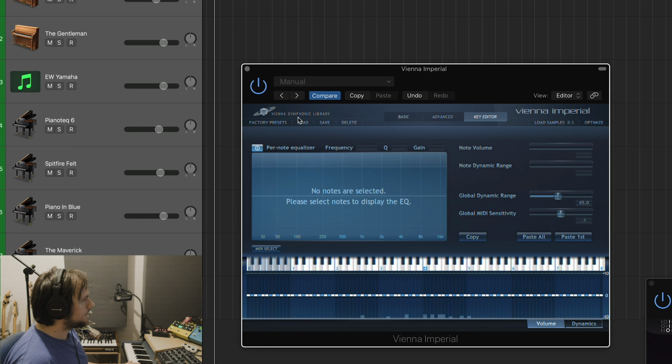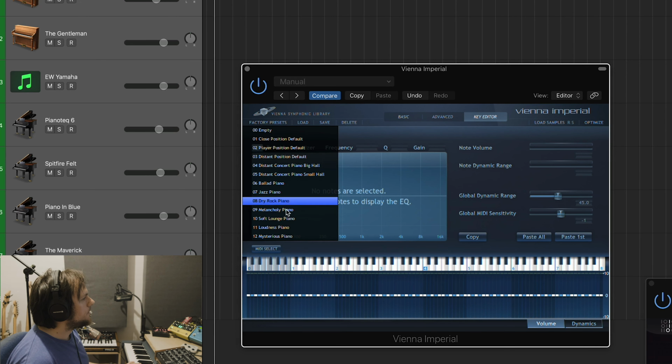So the difficulty with these things is I don't know yet, and I'm very happy for people to tell me otherwise, that it doesn't save my EQ settings per note, because I can already hear some frequencies that are poking out that I don't want to hear on that B flat. But, you know, you can always go back in and find, I'm sure there's a way of keeping them there.